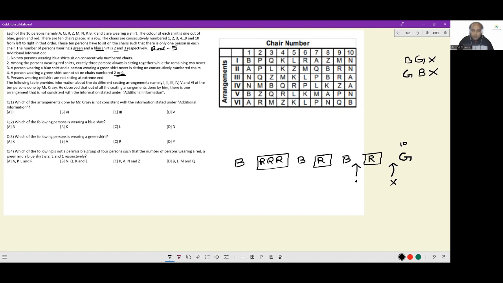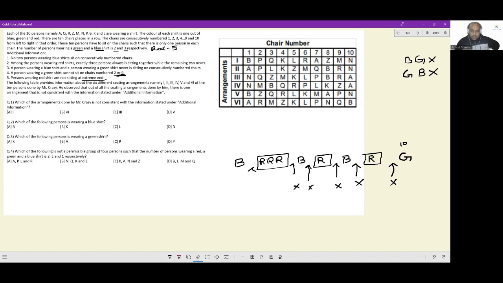G cannot be here because BG. G cannot be here because GB. G cannot be here because BG. G cannot be here because GB. Again, G cannot be here next to B. So if I put G at the left extreme or at the right extreme, in either case, I cannot possibly have any case created, which is to say G cannot come at extremes. We also had the information that red cannot be at an extreme end.